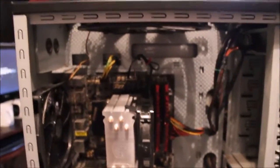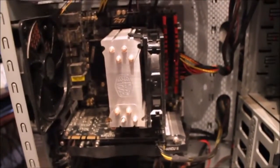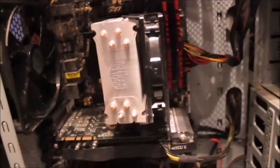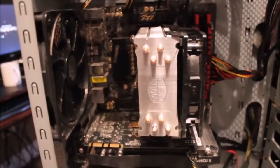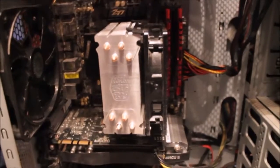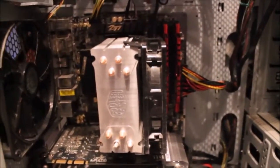But yeah, let's go over the inside. Okay, so I have the side panel off now, which just comes off with these thumb screws, 2 of them, and then slides out that way and off. So on the interior of the case, I have the Cooler Master Evo 212 air cooler with a fan that's just pushing air out the back. I'm not super happy with the cooler, to be honest. I picked it up for pretty cheap. It's allowed overclocking up into the 4.3, 4.5 gigahertz range from 3.4 gigahertz on the CPU, which is an i5 3570K.